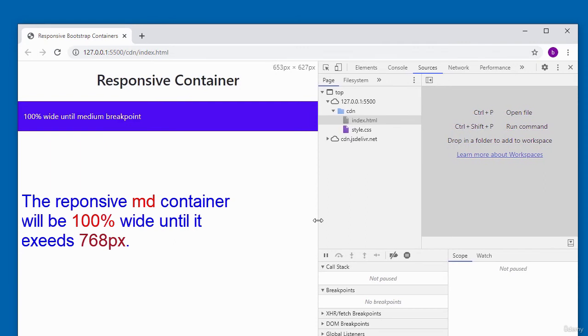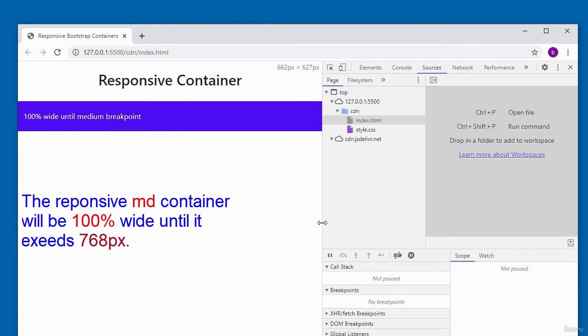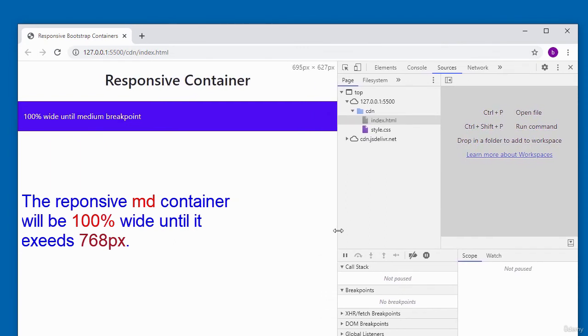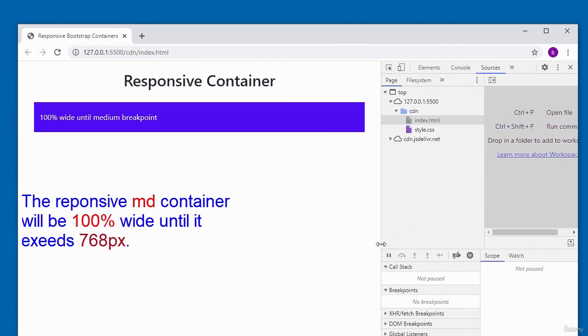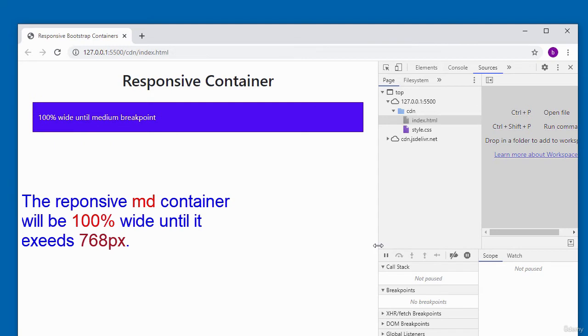The moment we exceed that, it's no longer going to be 100% wide. So we're still within the limit. Now we've exceeded the 768. Notice the gap has appeared on the edge of the container, which indicates that the medium responsive container is no longer 100% wide because we have exceeded its breakpoint.